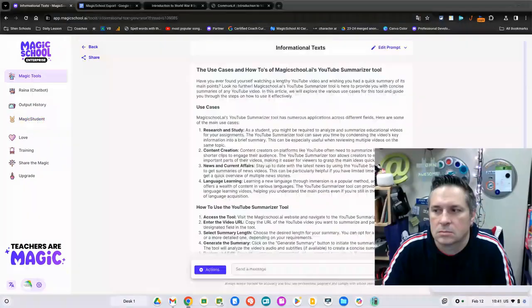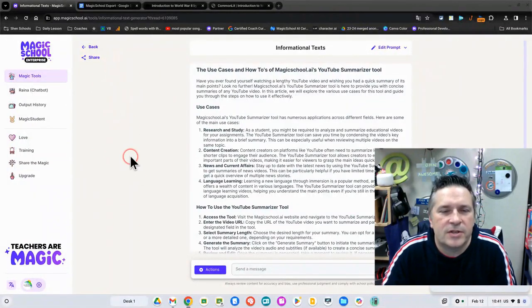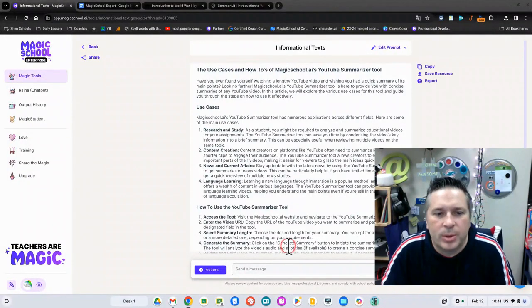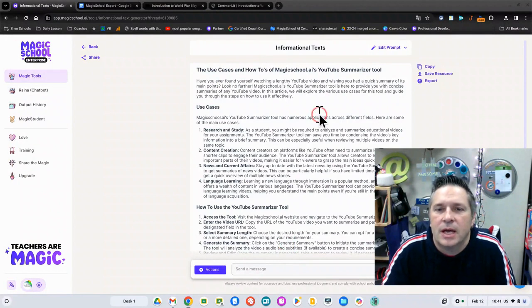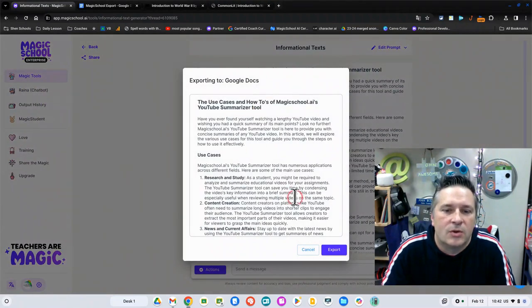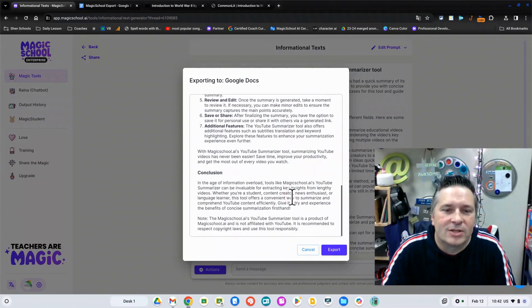One additional interface feature I wanted to show you is once you've gotten a product out of Magicschool and you're mousing over it, up here in the upper right-hand corner, you'll have a couple really cool tools. One is just copy and paste. The other is to save this resource for the future within Magicschool. And then this one is the one that's super powerful in the paid version. Is you can click export and say I want to export to a Google Doc or a Microsoft Word. It will give you a quick view of how it's going to look formatted.